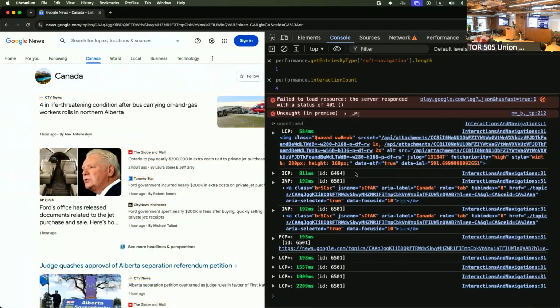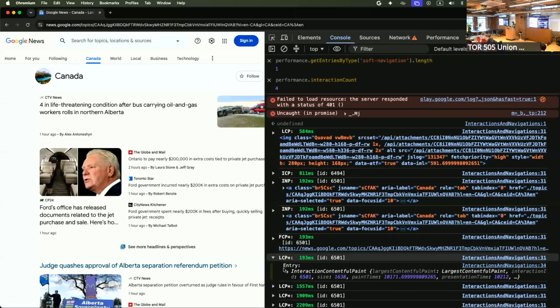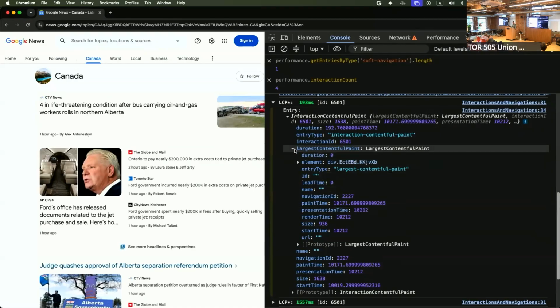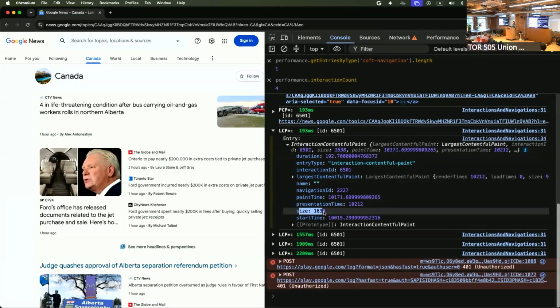So similar to before, you get a progression of updates. The one difference that we're making is we're evolving the interaction contentful paint into a container timing. We're not going to ship the full container timing API, but we want to model it as container timing because the whole page is updating as a big container. And one of the values inside this interaction is the current largest contentful paint. So we just moved the stuff that was directly in there into a nested one. So if I open this up, you get the typical LCP stuff, but you get the total number of pixels that were updated in this whole quote unquote container.